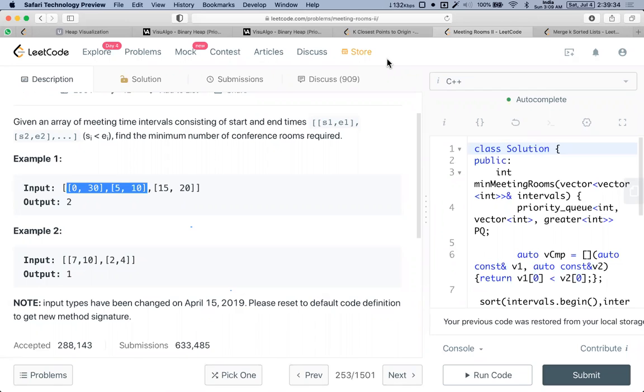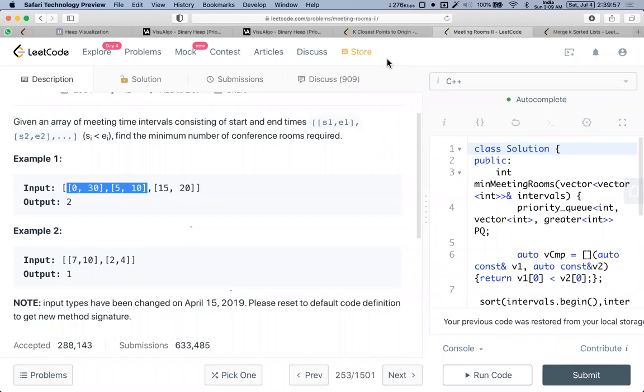I don't want to try because I haven't practiced with heaps in my language, so I know the syntax. But the approach I would take is you want the root element of the heap to be the meeting that has the earliest ending time. Perfect.